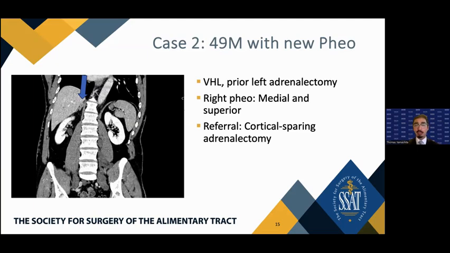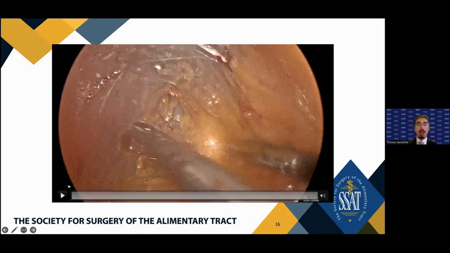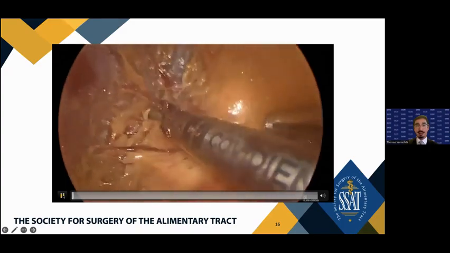I think this is something that anteriorly I would not have been able to do to save the vein. I think posteriorly gave me direct access to it for the cortical sparing, especially in this case. Now, in the video, we're already in. I've already opened Gerota's. What you see on the right side of the grasper, that will be where the tumor will be. Immediately the red, that is paraspinous muscle, and that's just some attachments that I'm taking.